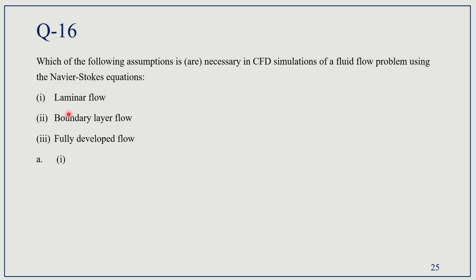In my opinion, none of these assumptions are necessary. We'll just check the answer once. None of the three is the right answer, because consider a fluid flow geometry problem where the flow can be laminar or turbulent, it can be anything. So do we need to consider all the flows as laminar? Only then can we solve it? It is not that case, because this assumption is not necessary. The fluid can be laminar flow or turbulent flow. Whichever the case, we can use the Navier-Stokes equations to solve it.